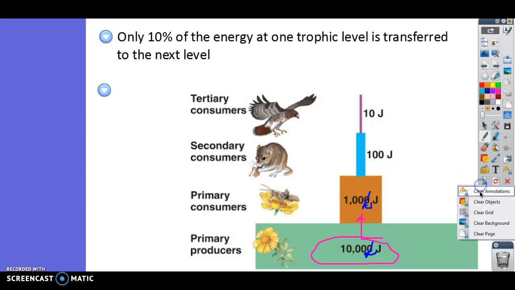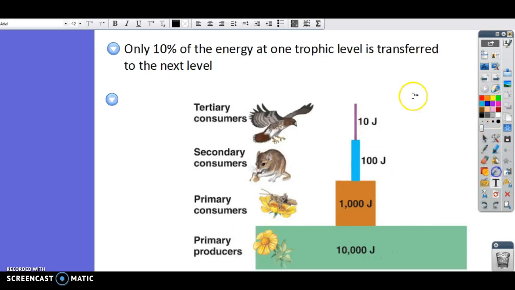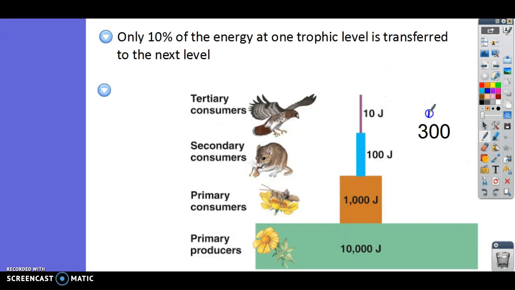All right, so let's practice this really quick. Let's say that I have 300 calories of energy, okay? Let's say this is the producers. I'm going to put a P. I'm doing this all shortcut here. If I have 300 calories from the producer, how much is going to go to the primary consumer, the very next level? Well, remember, I said we had to move the decimal point over 1 to the left, or the easy way is just chop off the last number. So our primary consumers would have 30 units of energy.